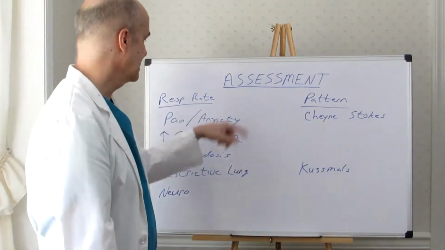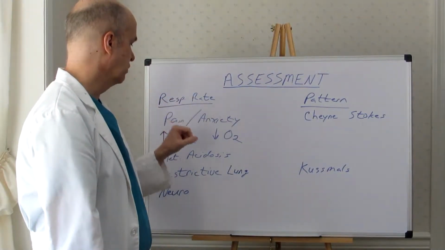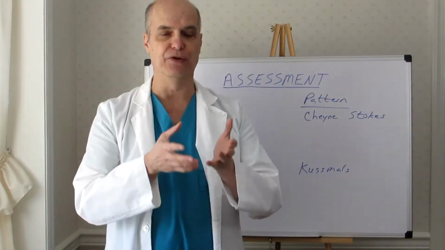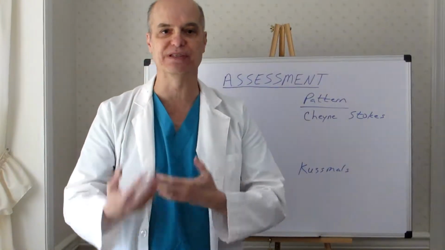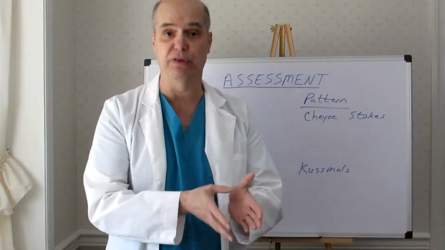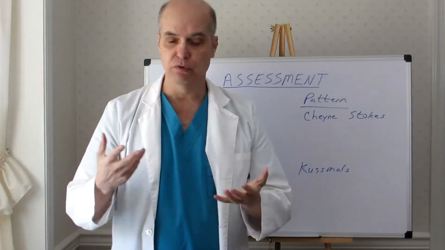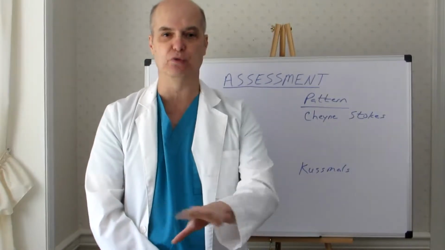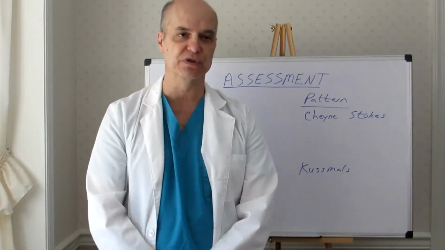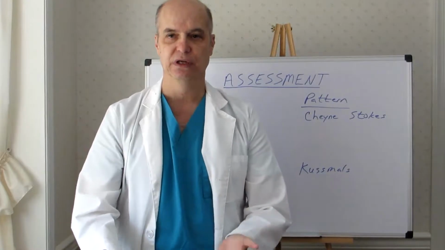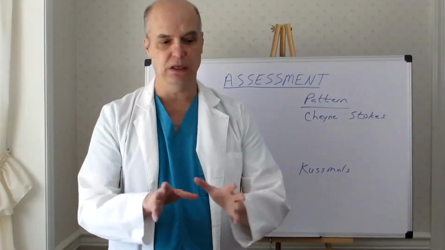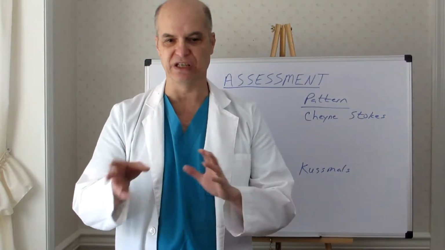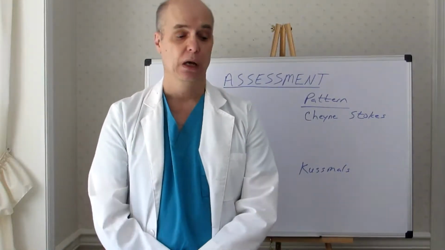So when I assess a patient, I look for respiratory rate, and then I want to ask myself, why is the patient breathing at the rate that they are breathing? There has to be something going on to make them breathe that way. Now, normal respiratory rate for an adult that is at rest is probably somewhere between about 12 and 18. Some sources say up to 20, some sources say as low as 10. But basically, somewhere in there, 12, 14, 16, 18, I consider to be okay.